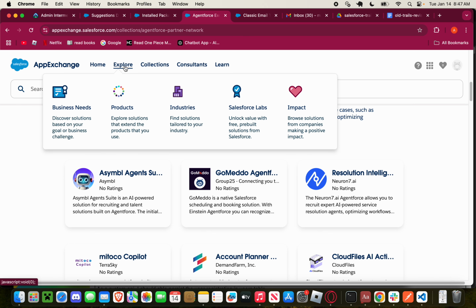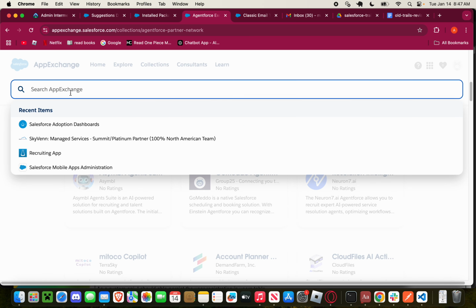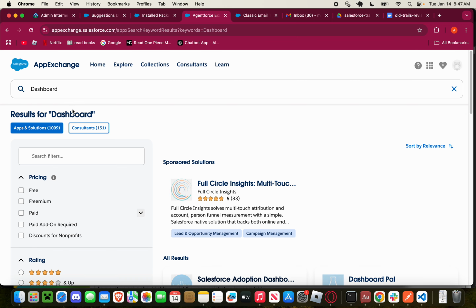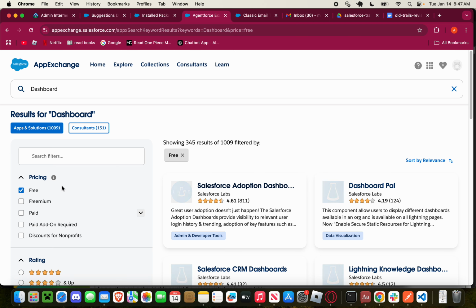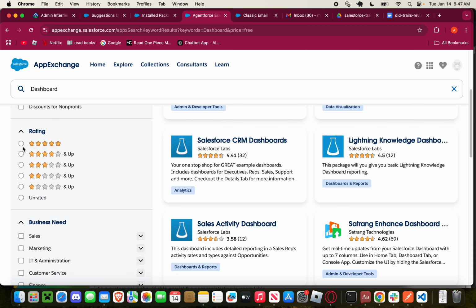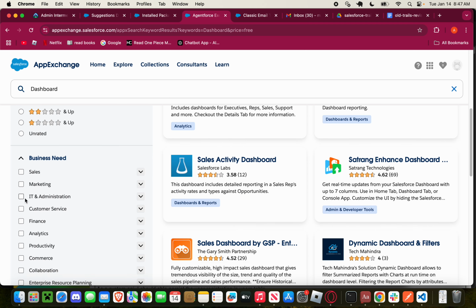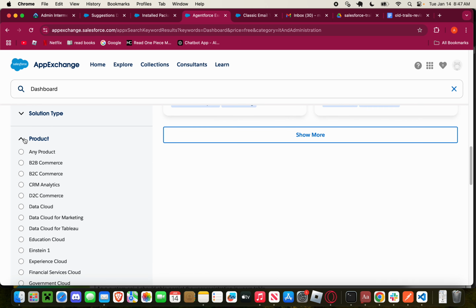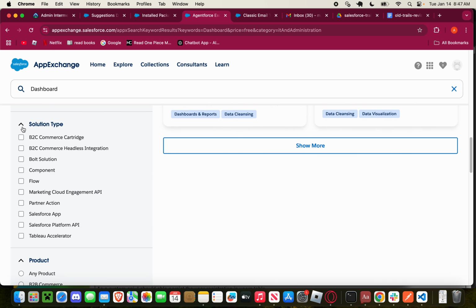You can even search, and we can filter based on free, rating, business needs, IT and administration, product, solution type, things like that.